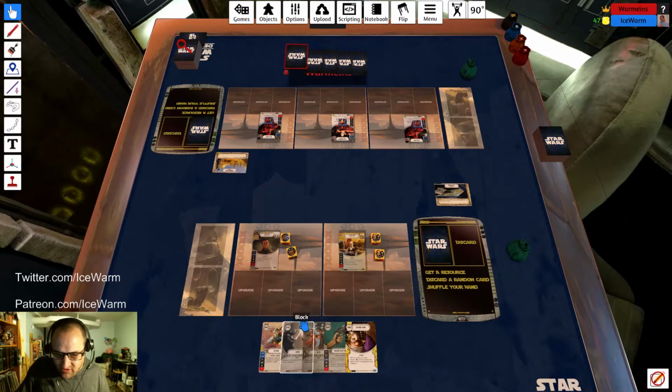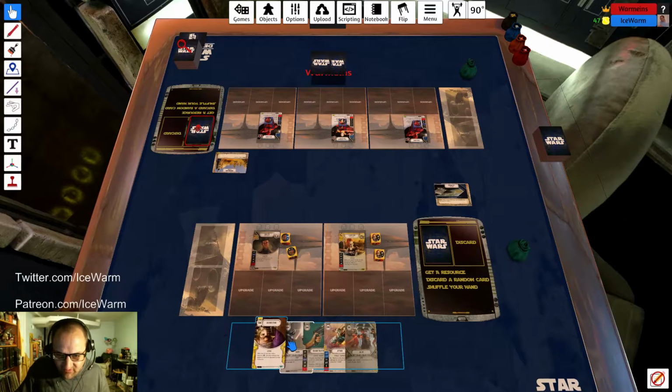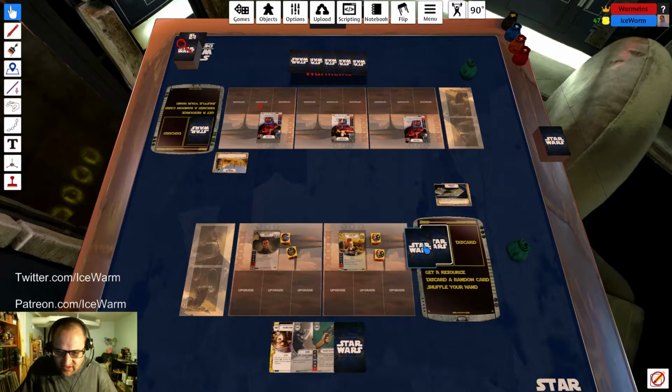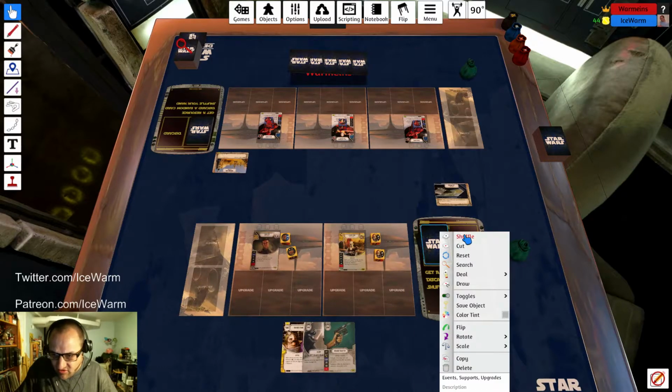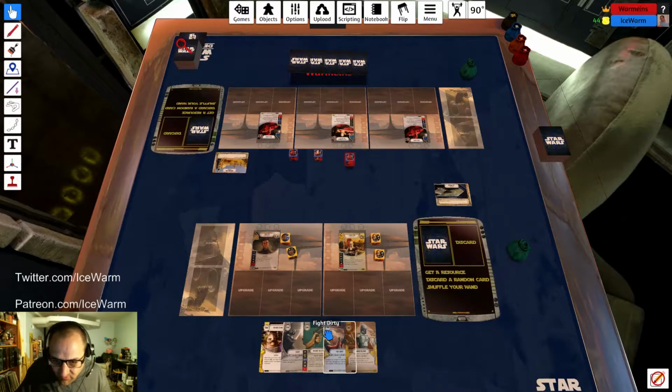Alright, block will be good in this right now. Holdout could be good. Salvage stand to get rid of resources, not bad. I'm going to put back jetpack and that for now. Armor plating and fight dirty.